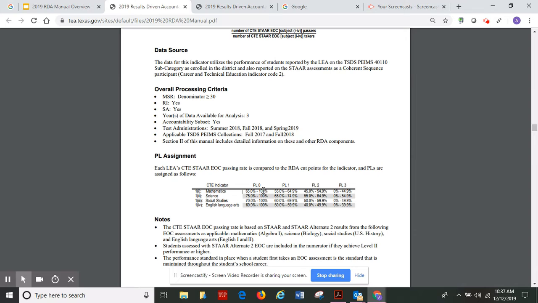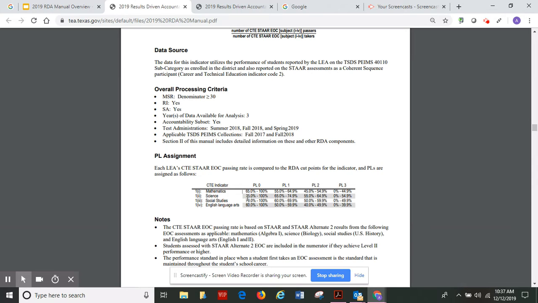Ideally you're 100%, but if not, you're falling within that performance level of 0. As your rate goes down, then you are performance level of 1, 2, or 3. And sometimes, for example, when we get into special education and you're looking at your least restrictive environment, some of the lower rates are what would earn you a PL0, but that becomes pretty self-explanatory as you look in the manual. So again, this is an example of when performance levels are being assigned and of what the cut point charts look like.